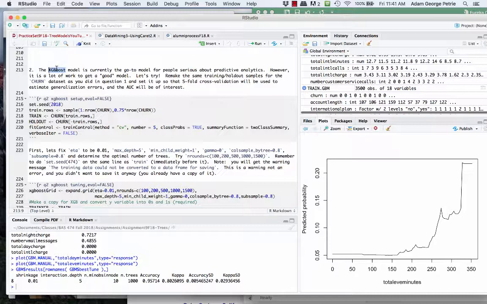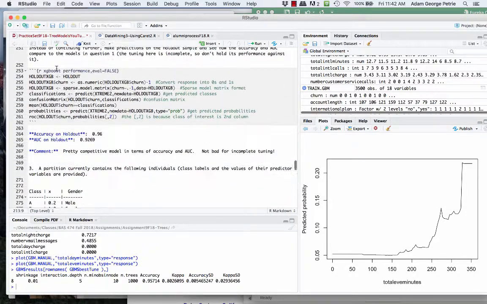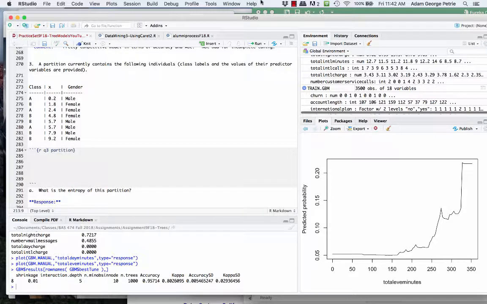We need to find the right balance between how well the model fits the training data and how sensitive that model was to the set of individuals that happen to be in the training data. And this XGBoost modeling framework allows us to more finely tune that trade-off and to come up with a model that's going to generalize just a little bit better. But it takes a lot of time, but it definitely pays off.